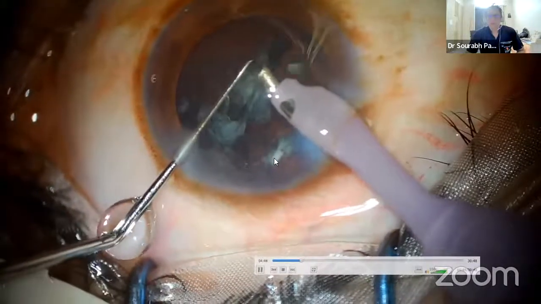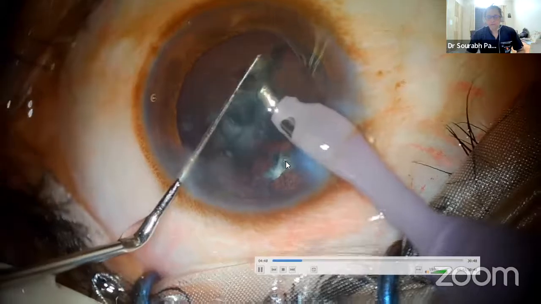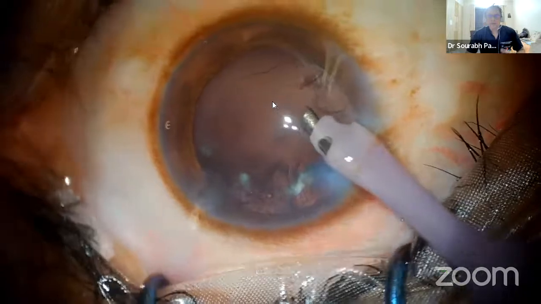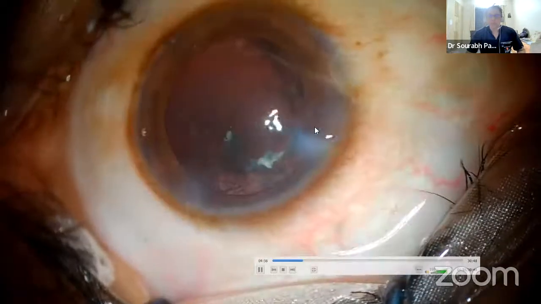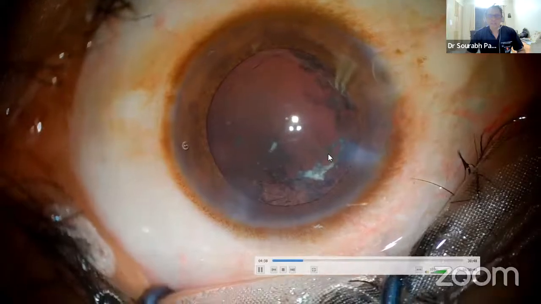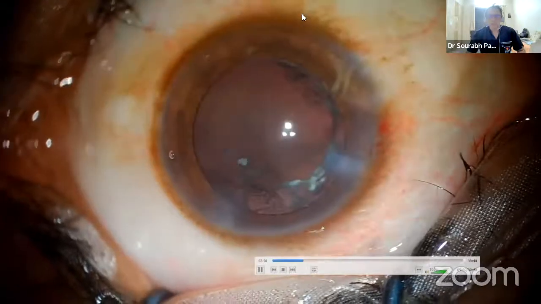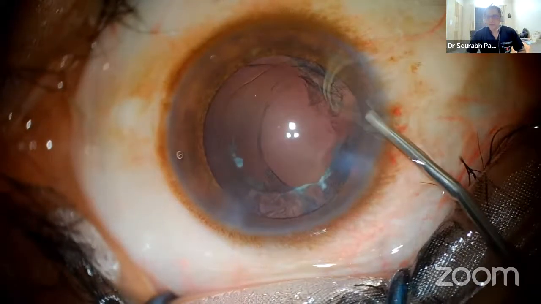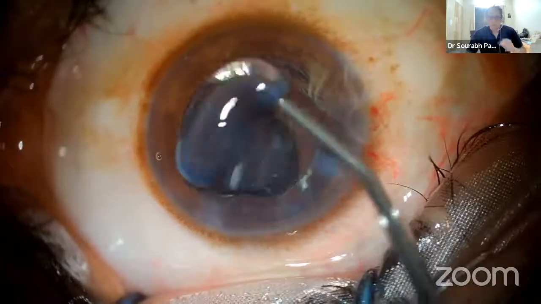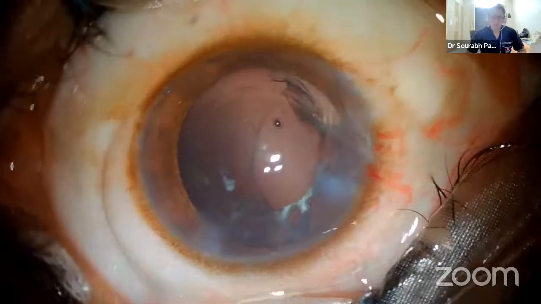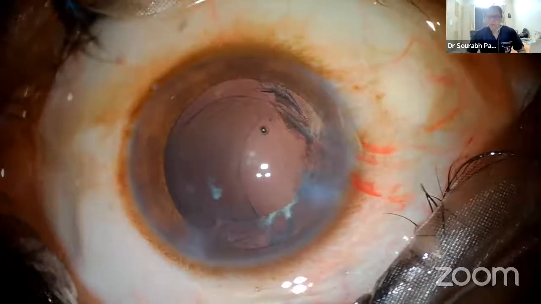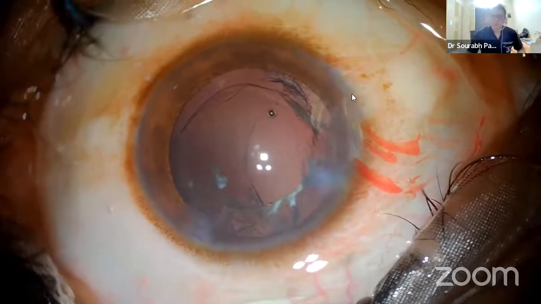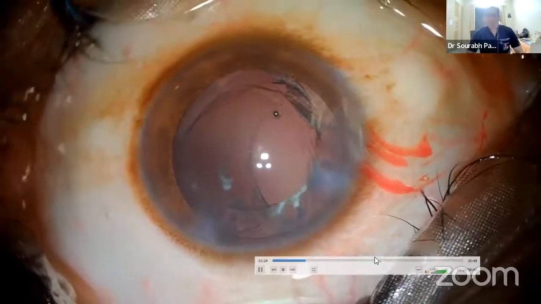So this whitish thing was the area of weakness, the same place where it was adherent. At this point, I could have pushed visco, but I thought there was no problem with the PC. See, this is the area. You can see this fibrous, and from there it just opened up. So there was weakness in that area, and during the withdrawal of the probe, maybe if I had pushed visco, it might have served, but not necessarily, because if I start doing IA at that time also, it can open. So this was the case.